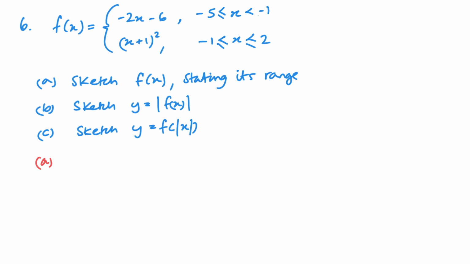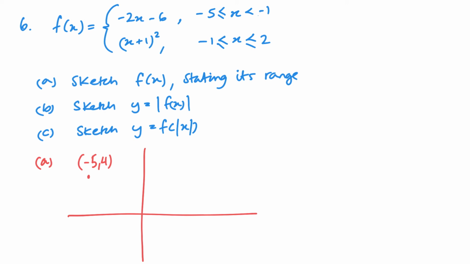Okay, now with this one, we need to make sure we draw both parts of this. So we're looking at the first part. This is linear, so nice and easy. If I substitute my -5 in here, let's just draw my axes. So -5 in, times by -2 is 10, take away 6 is 4, so -5, 4. So this is my first point, -5, 4. And I'm going down, you can see in 2's, I've got a gradient, sorry, of -2.